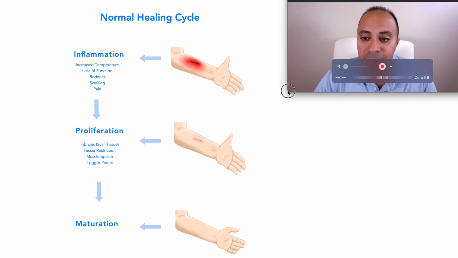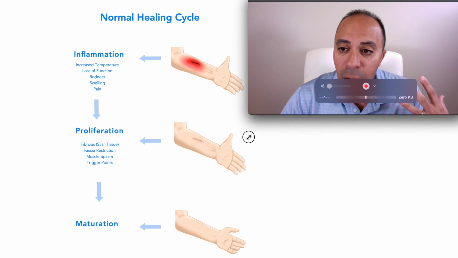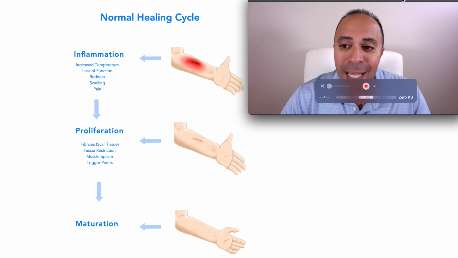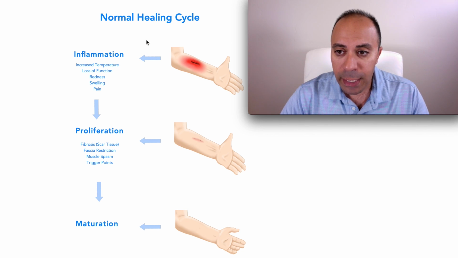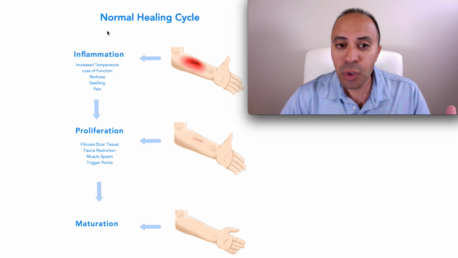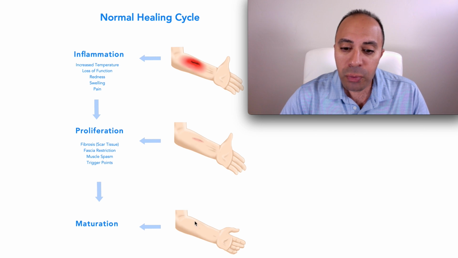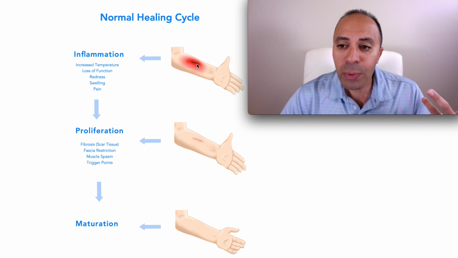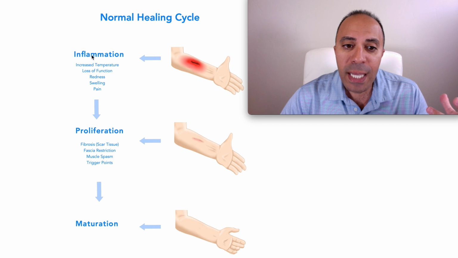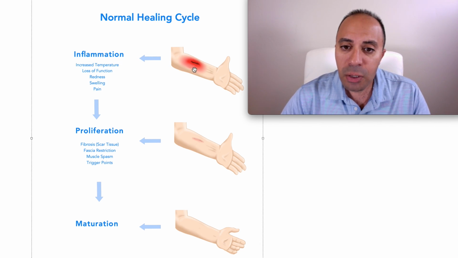So this is a normal healing cycle. I'm gonna use an external paper cut for visualization, but the same process happens internally in your bursa area or any tissue in the body. Your body has to go through those three stages in order to heal. It doesn't matter what kind of injury and where the injury is. It's just one process to reach healing. With the external paper cut, the first stage is inflammation. As you see here in this image, the swelling, redness, the blood starts to rush to that area, and you start to experience pain.